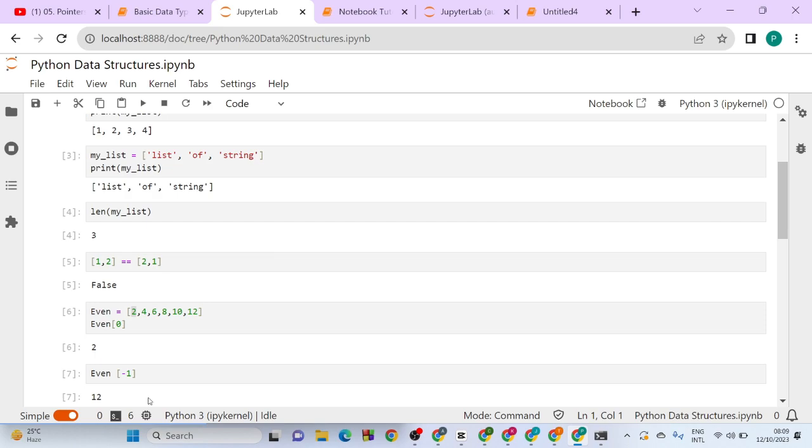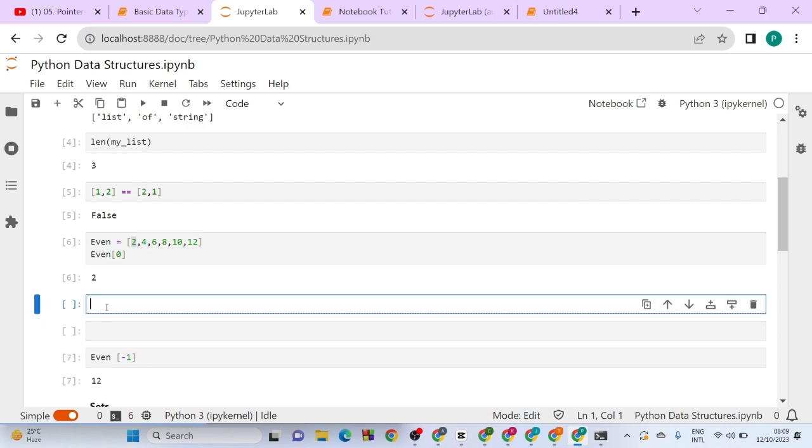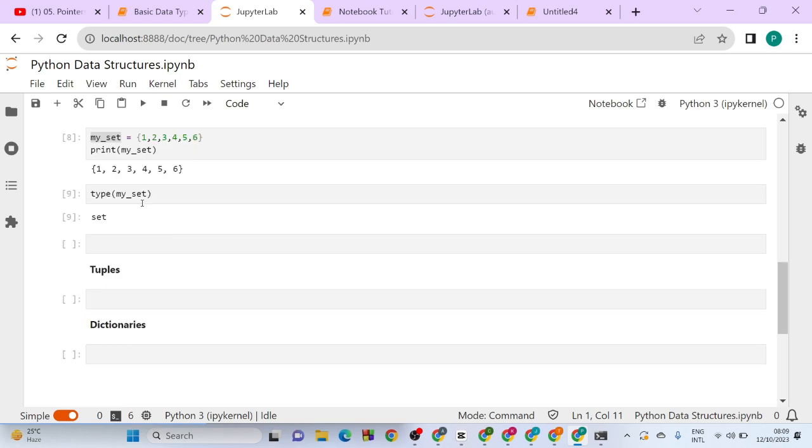But if we come down here to another, let me print. Okay. If I come down here to do type of even, shift enter, it's going to tell me that it's a list. All right. So this type of my set, that is set. So take note of that.